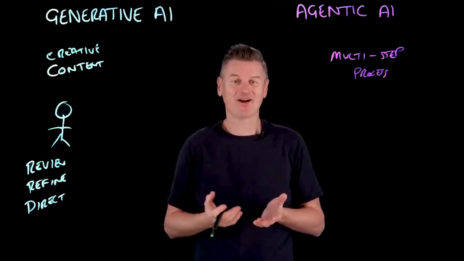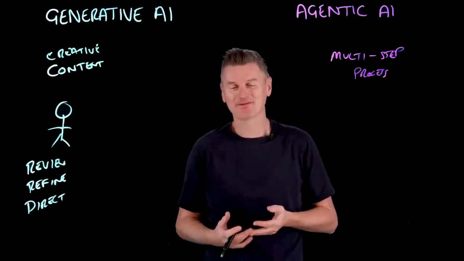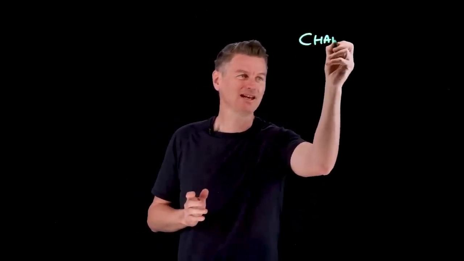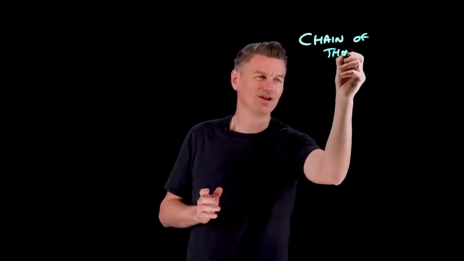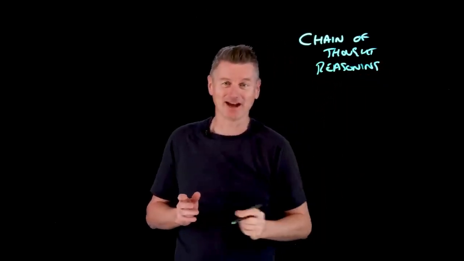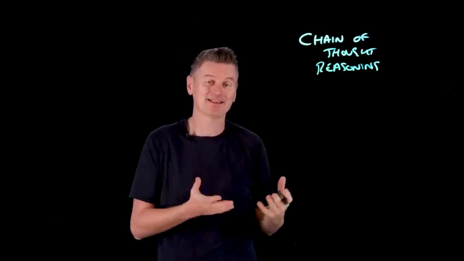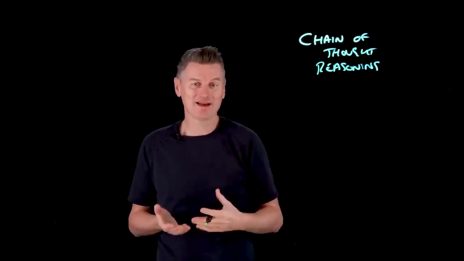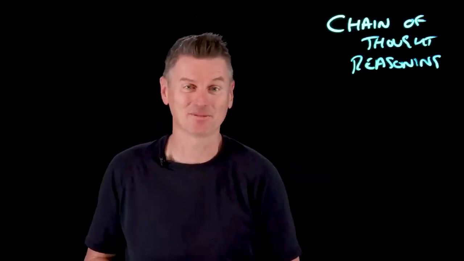But how does it do that? Well, it turns out that the LLMs that are behind much of generative AI can also be used to provide reasoning capabilities to AI agents. So here we're using GenAI's ability to think, in inverted commas, and it's thinking through problems. And this has a name. It's called chain of thought reasoning. And this is what LLMs are so very good at. It's a process where the agent basically breaks down a complex task into smaller logical steps, kind of like how humans tackle difficult problems as well.